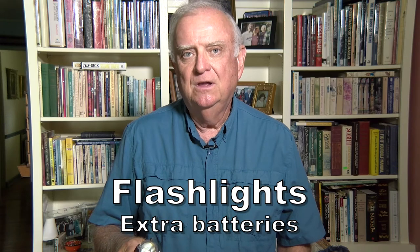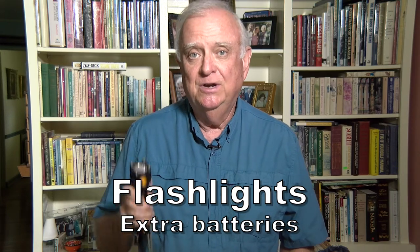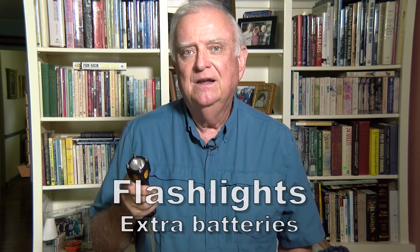Flashlights and batteries. First of all, get rid of every flashlight you own that isn't an LED flashlight — they use far less power. There are a lot of different types; this particular one can flash an SOS automatically and can also break glass. Also consider an LED lantern, because that way you get light spread out broadly rather than just a focused flashlight beam.